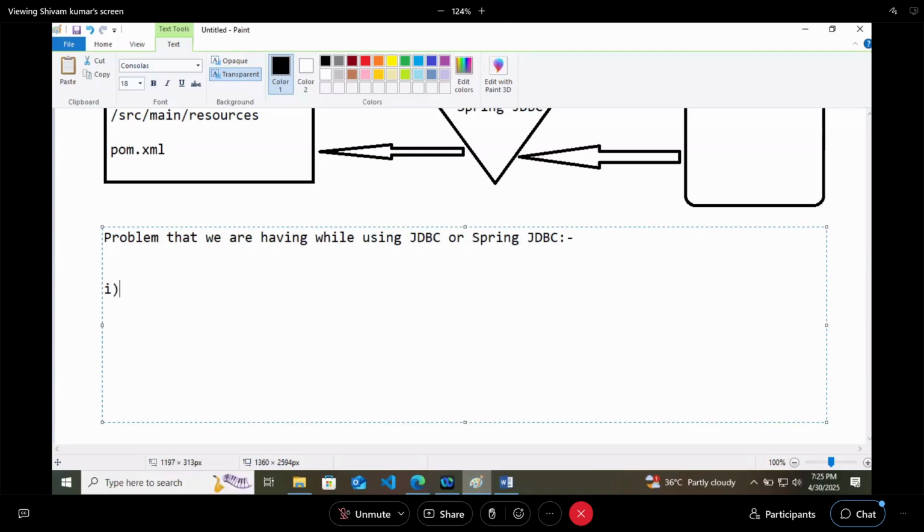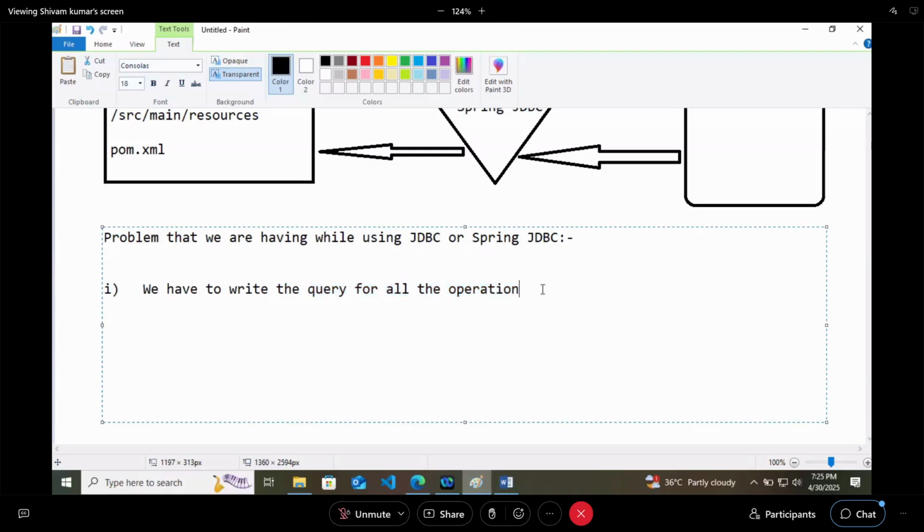The very first problem is that we have to write the query for all the operations. In JDBC you are writing the query, and in Spring JDBC you are also writing the query.